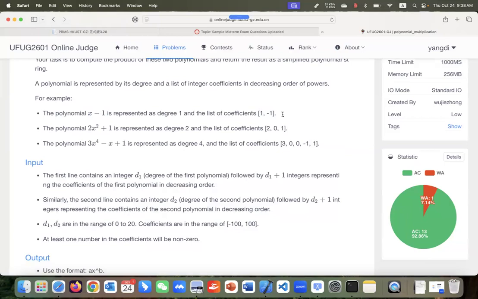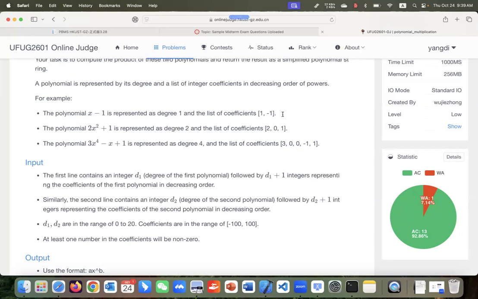I would typically write my polynomial as a0, a1, a2, and so on, which is a0 plus a1x plus a2x squared. And we have b0, b1, b2, and so on, which means b0 plus b1x plus b2x squared, and so on, right?